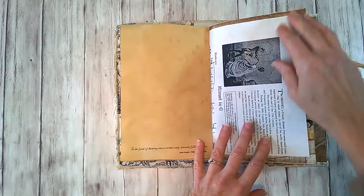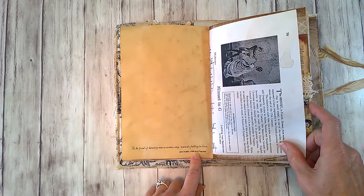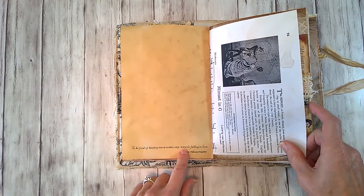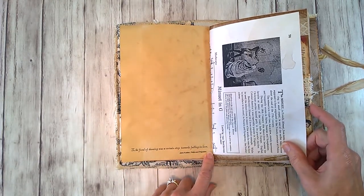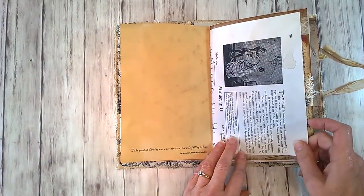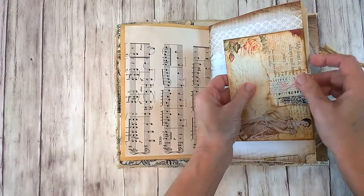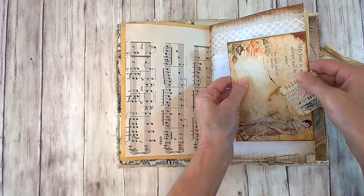I tried to distress a lot of the pages, and throughout the different pages I have quotes from her book. To be fond of dancing was a certain step towards falling in love. And so I put the minuet here. It would have been a dance that she would have been familiar with. Of course, music was a big pastime for them as well.